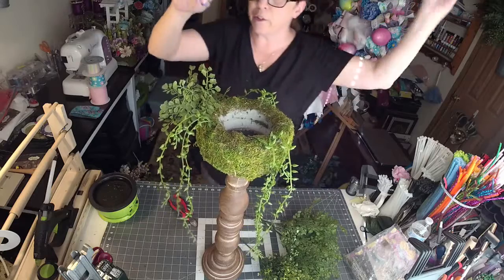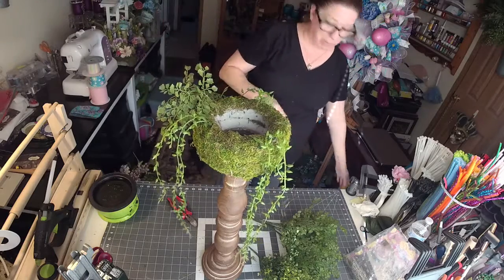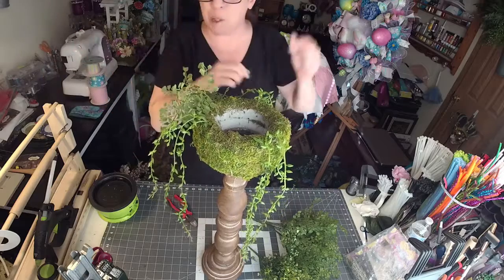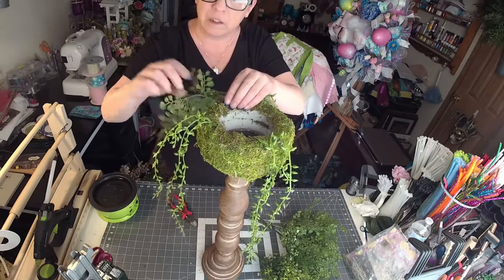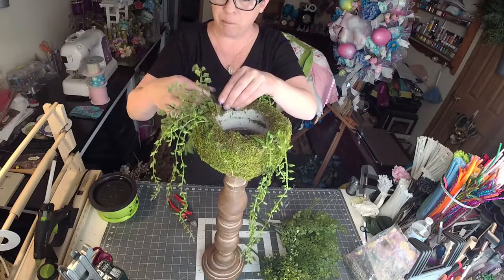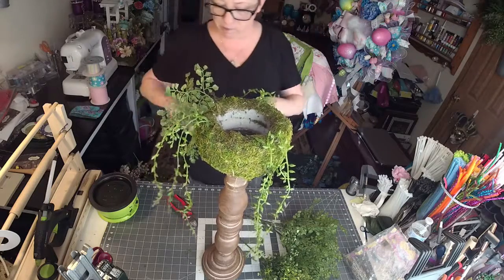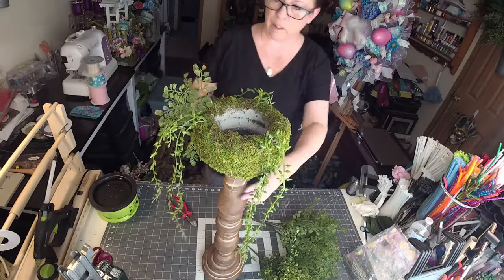Try not to get glue on you, like I just did. But hey, I did not burn myself. I'm proud of myself. I did not burn myself. Okay. You can bend these ones. Okay. That one.